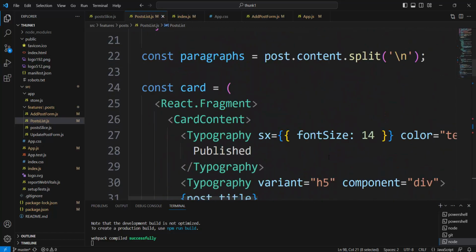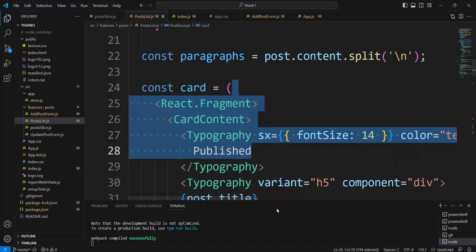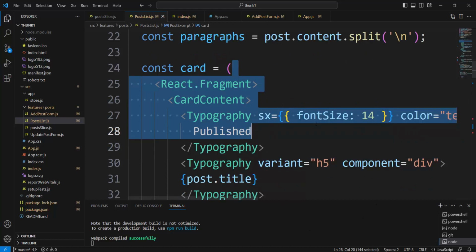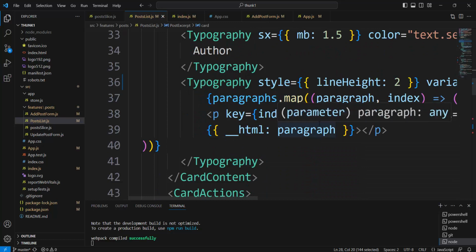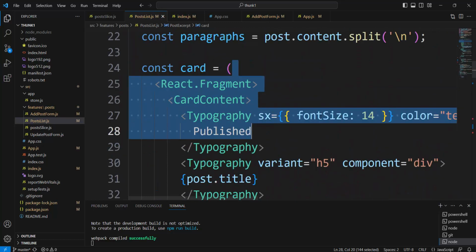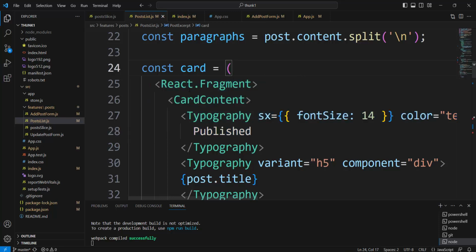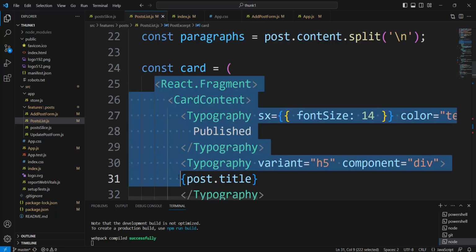Here it is, the object card equal, and this constant card is equal to all this inside, right?